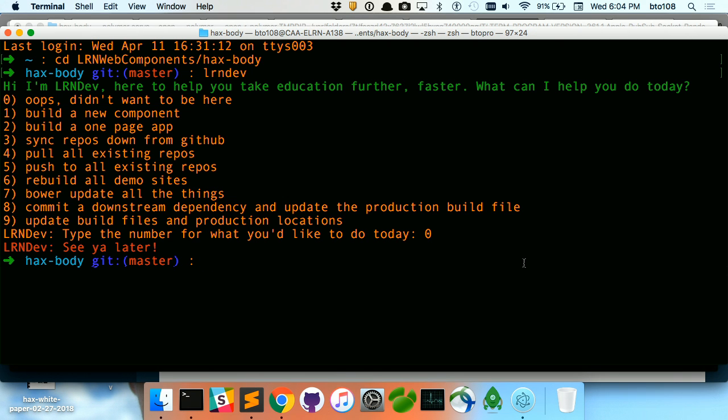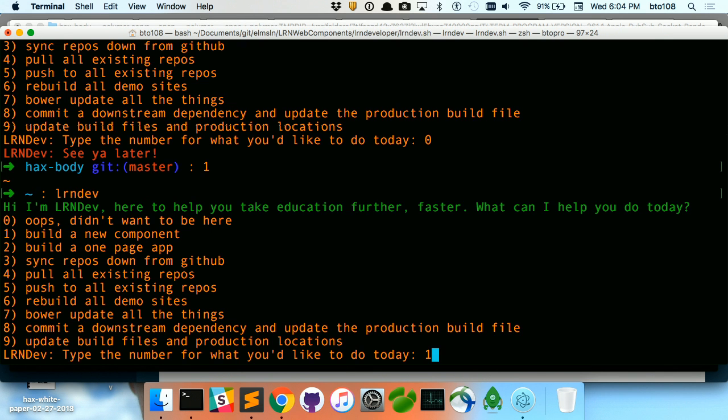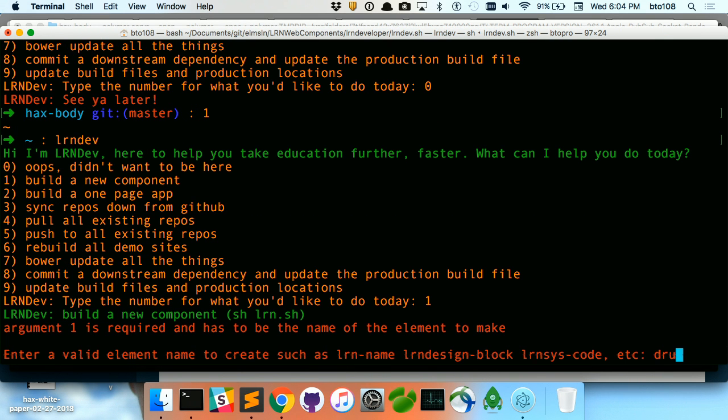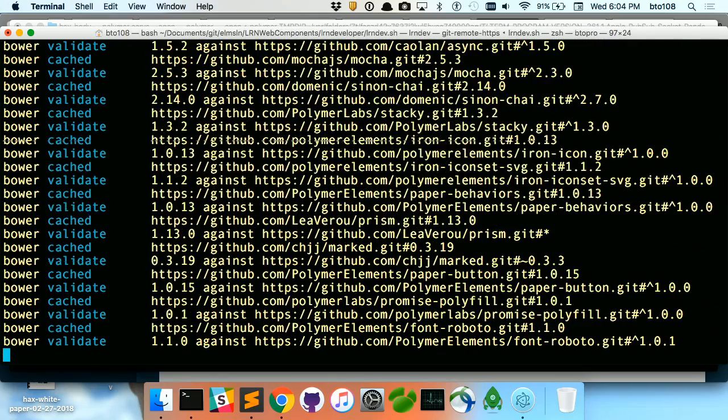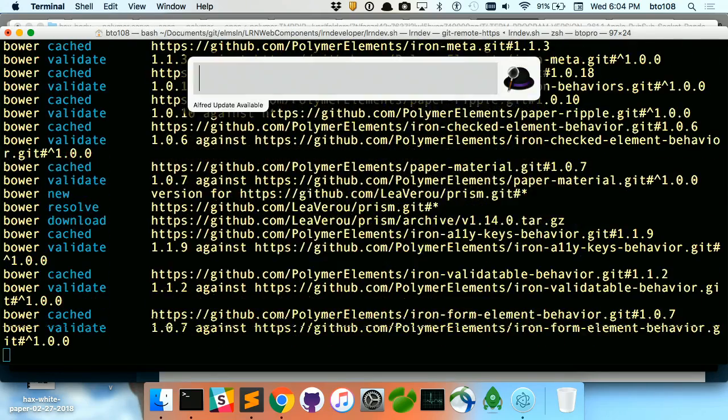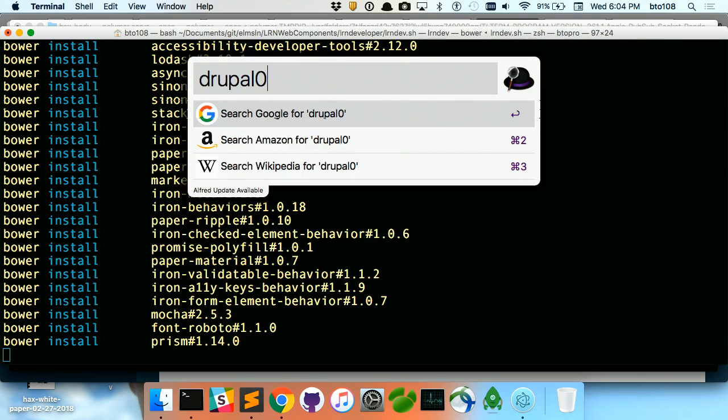Here, do you want to see the pro? Here's how it worked though. This is BTO pro mode, right? So we're gonna make a custom element. What do you want your element name? You name a new component. So we make tooling on top of our tooling. So then you want to make a new component, we'll call it like Drupal-con. And then theme it, and it just goes. It just runs. Okay. Cool. All right. And then we say Drupal-con.